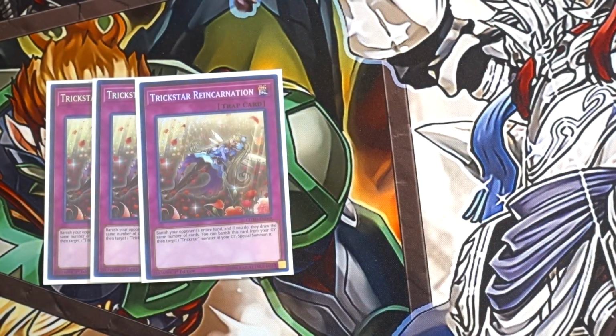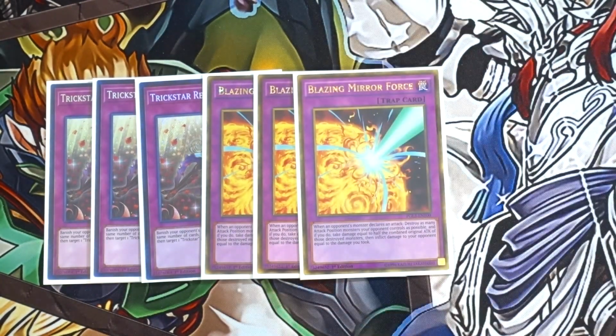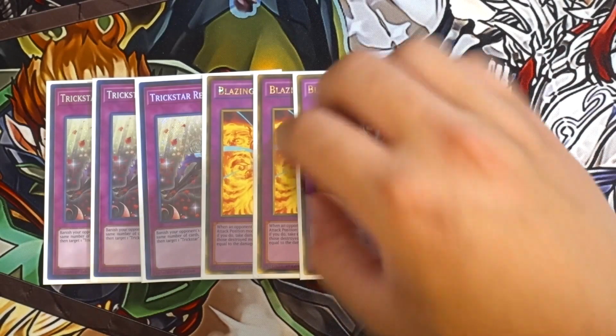Next off, you want to play triple Blazing Mirror Force. Oh my goodness, guys, I love this card. Card is insane, especially comboing off with Lycoris, and already you're dealing a ton of burn damage to your opponent already. And just, you know, to put the icing on the cake, Blazing Mirror Force just finishes your opponent entirely. So basically, when your opponent's monster declares an attack, destroy all monsters your opponent controls, and your opponent basically loses half of all the monster damage, which can potentially just game your opponent, which is insane. So triple Blazing Mirror Force.